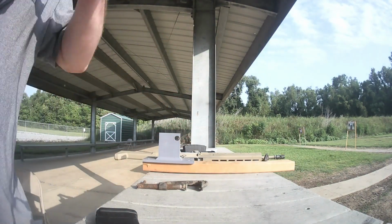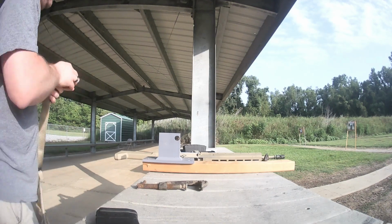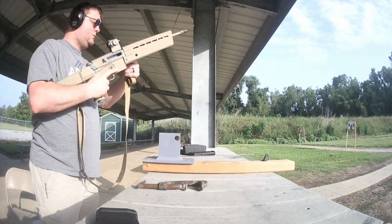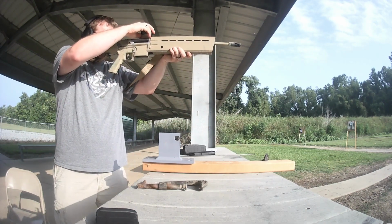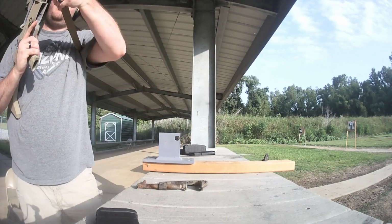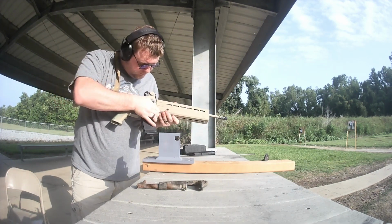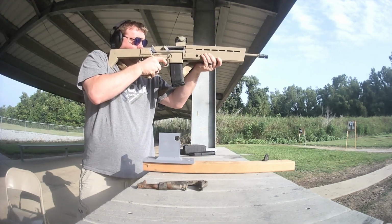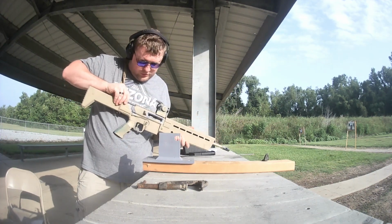Okay, we're going to do some shoulder firing tests now. Grab my sling. Okay, well this dot is terrible. Can't really get it very bright. That's okay. Okay, going hot. Okay. Failure to go into battery.